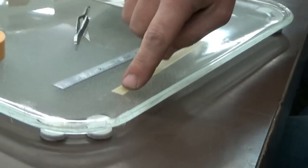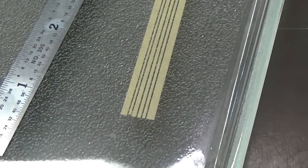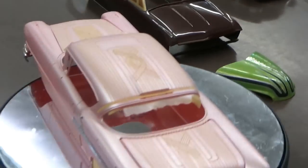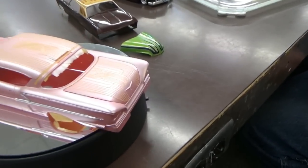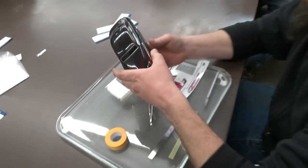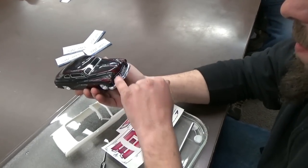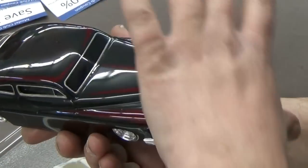And you can see there's some missing there. Well, let's just take a look at that. Taking them off there. Pretty interesting. Now you clamp two blades in your X-Acto knife. Yes. The separation between the bevel of the blades is the width of your tape. Pinstripe. Your masking stripe. Yep. And this car here, all of it, even your wider areas, they all started out with a pinstripe tape. And then I fill in my areas.